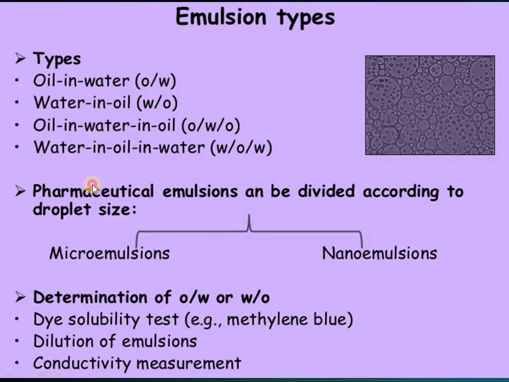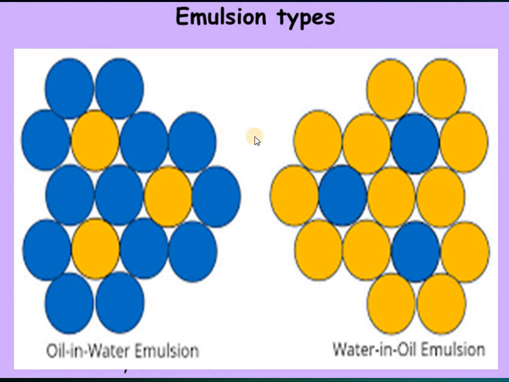So moving to our next, we have this type of scenario. First, this is your oil in water type emulsion in which water is in large quantity. These blue dots represent the water molecules. In oil in water, oil is added in water, so it is present in a lesser amount. Here we can say that oil molecules are trapped in the water molecules, and in water in oil type emulsion oil is present in large quantity, so water is trapped in oil. The yellow spots, as I said, represent oil, and the blue spots represent the water. So this is the basic scenario between oil in water and water in oil type emulsion.